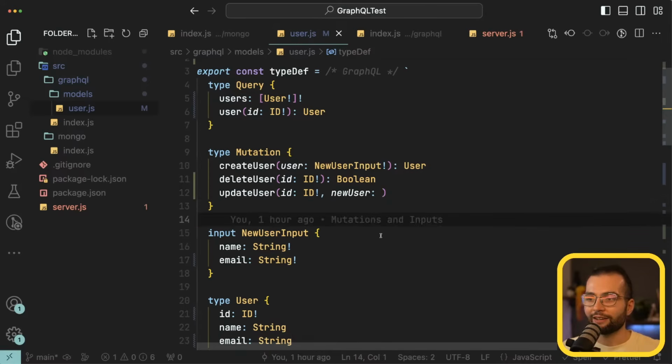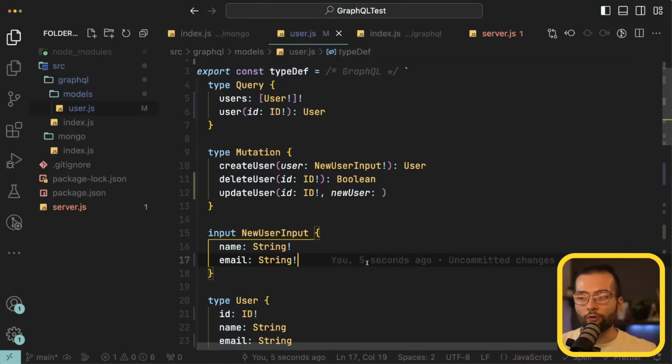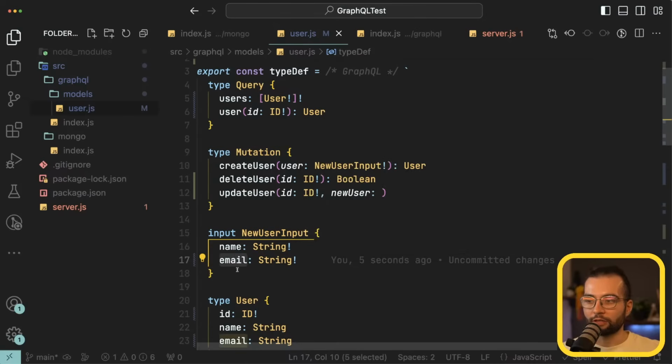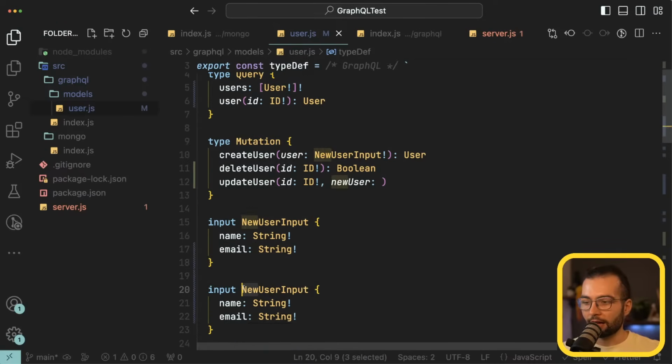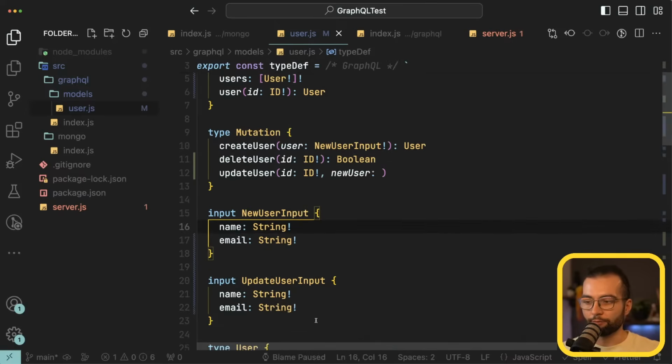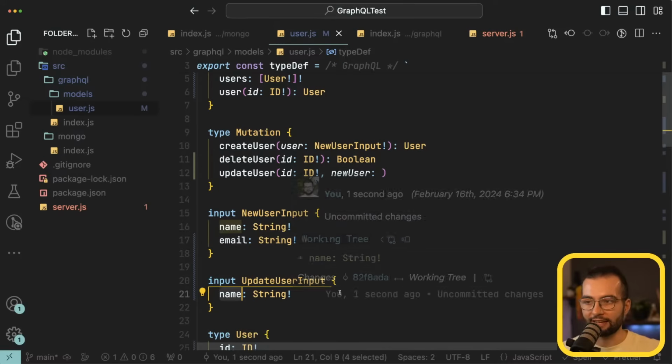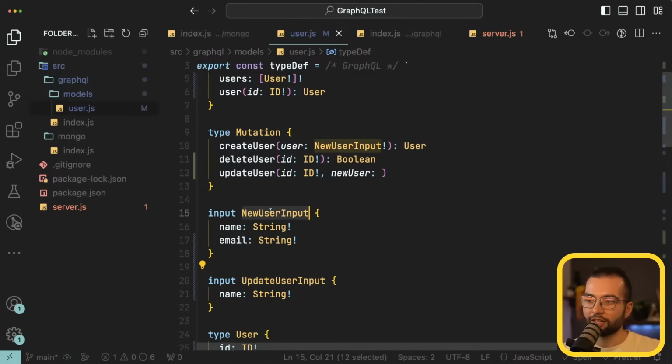For this new user, you can either have a separate input type if you don't want to allow overriding some fields. For example, if we don't want to be able to override email, we can copy this one as an update user input and delete the email to allow the user only to update his name. That's also possible, but you can reuse different inputs as well.